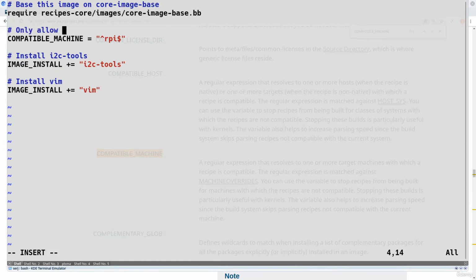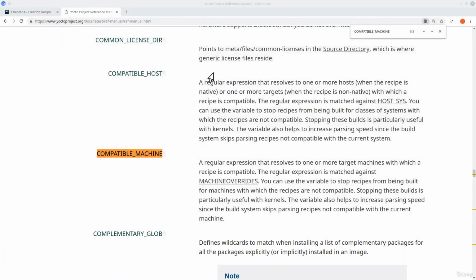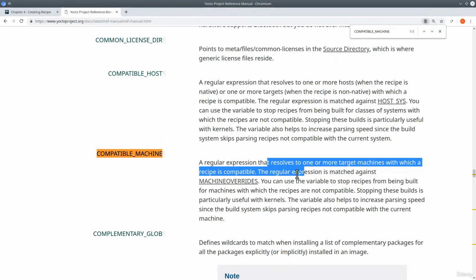So only allow for machines which start with rpi. And the documentation for this is actually in the manual, as we can see.